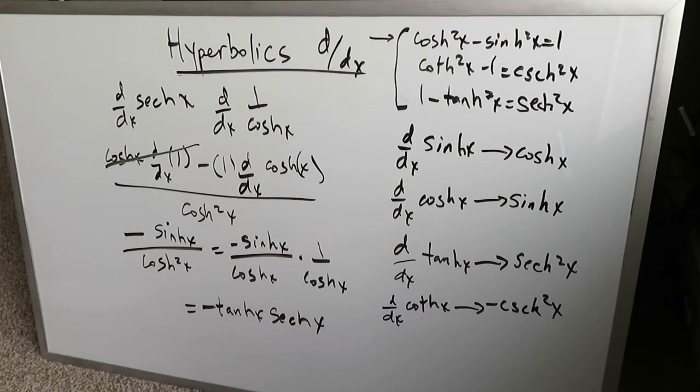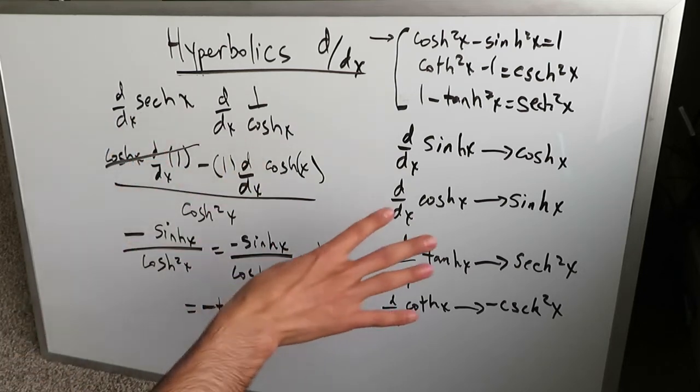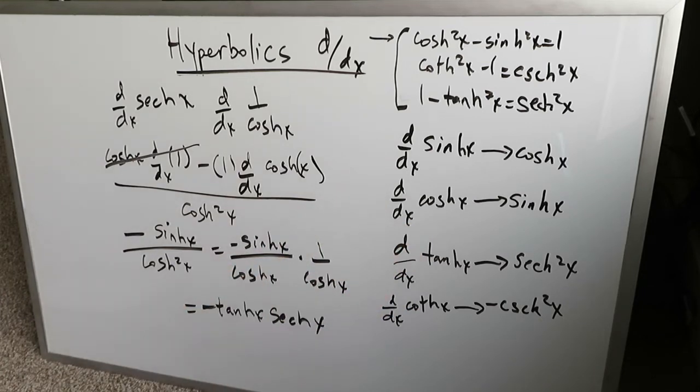So keep all of these things in mind. We just have one more to talk about, the hyperbolic cosecant, then we'll go into a few actual examples, alright? There won't be too many examples for this video because we're talking about some of the hyperbolic derivatives which are not very frequently seen.